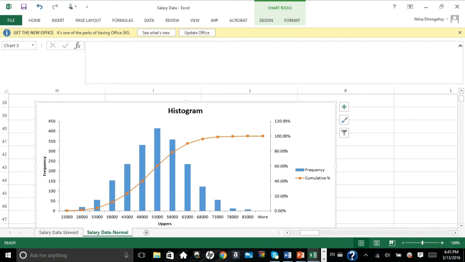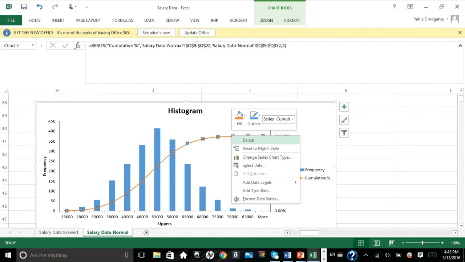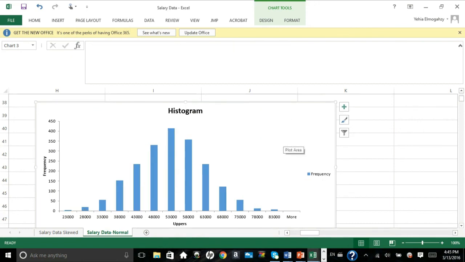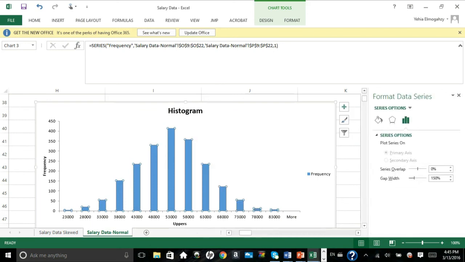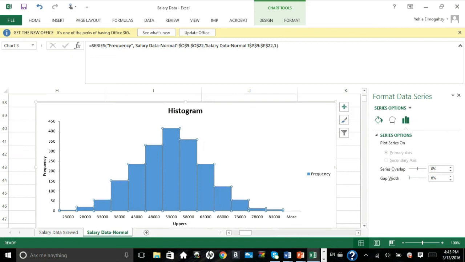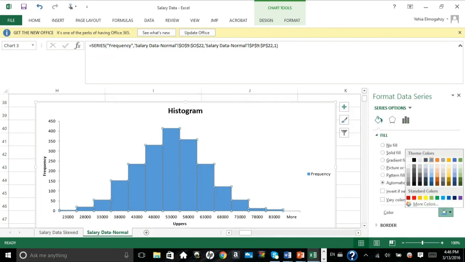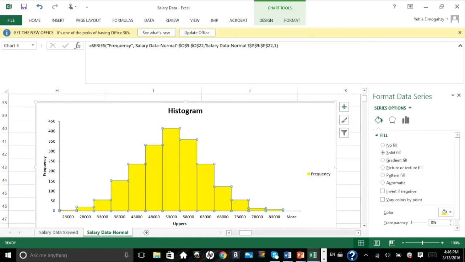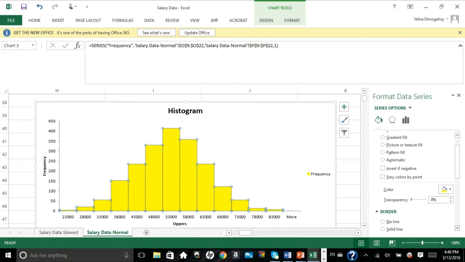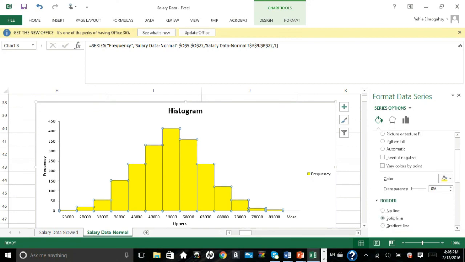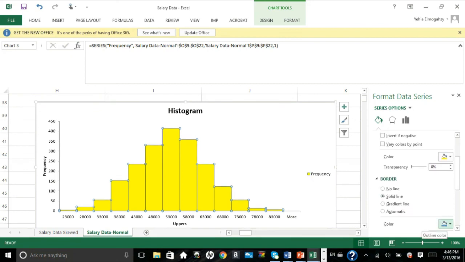In fact, I don't need the cumulative curve for now, so I'm going to delete this, and I can customize this a little bit by going to close the gap as we did in previous sessions, and perhaps change the color of the bars, make them yellow, and the borders I'm going to make them black. So this way we can actually see the frequency distribution much better.